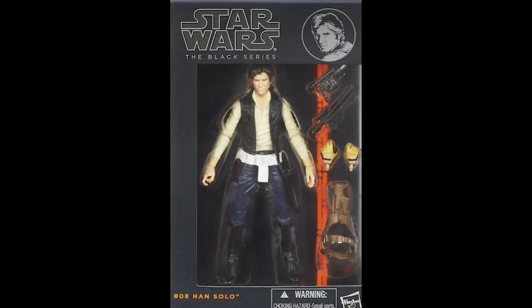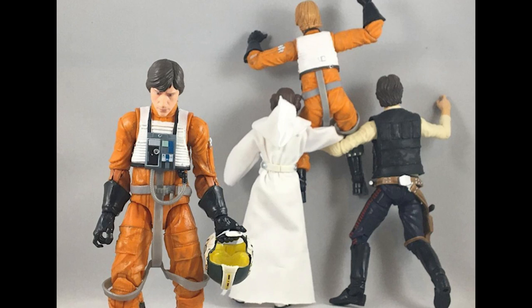And when you look at another character like Han Solo, for instance, he came with an alternate set of hands, a Stormtrooper belt, and a Stormtrooper blaster. So with just that one figure, you were able to have Han in pretty much every scene he was in in A New Hope. Sadly, the line has kind of transitioned away from this thinking, but this was one of my favorite things about those earlier releases — just the incredible accessories alongside those figures.